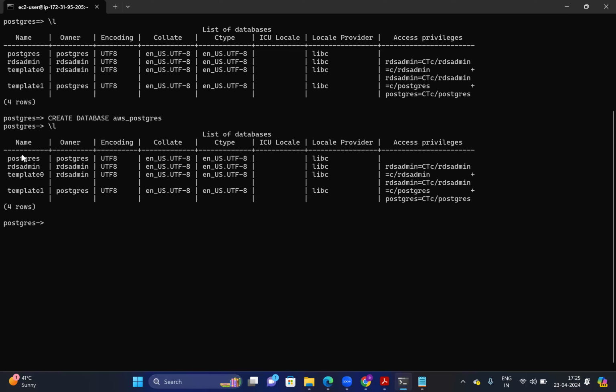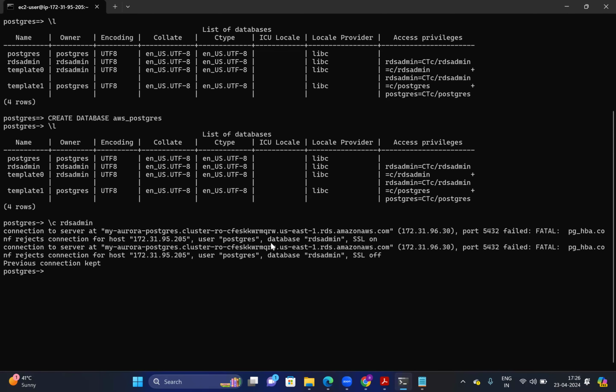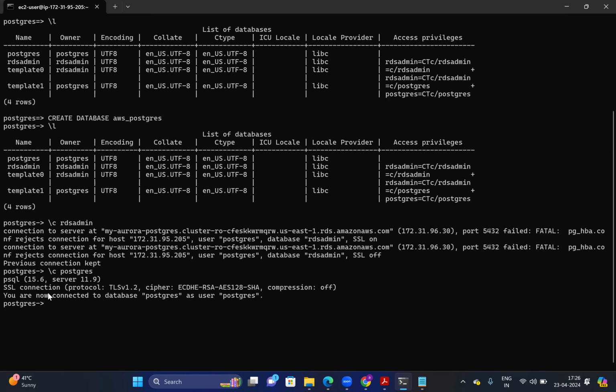These are different types of databases. I want to switch to another database, \c rdsadmin. Okay, we don't have permission. Now \c postgres. Okay, successfully connected to the Postgres database.